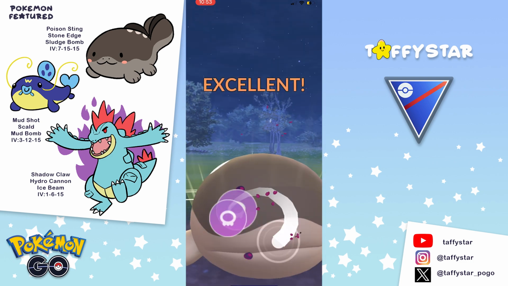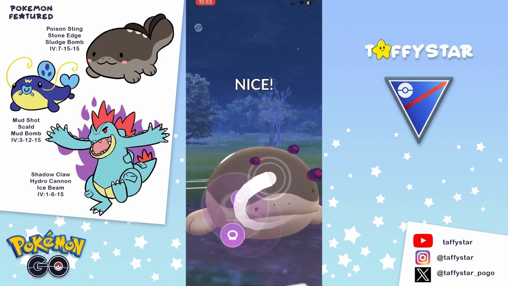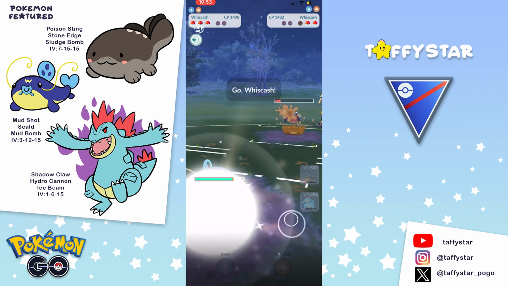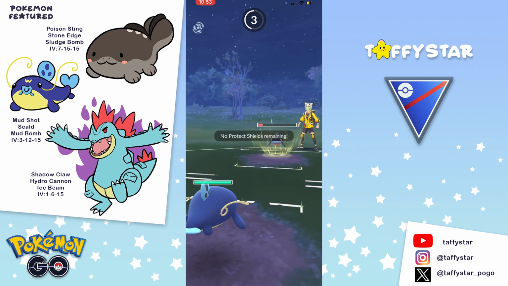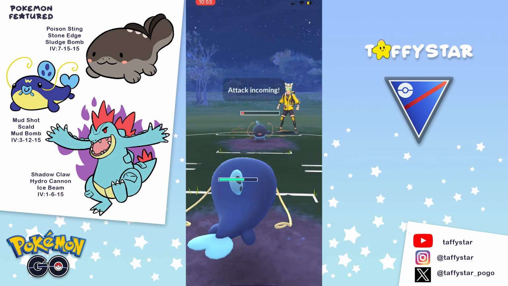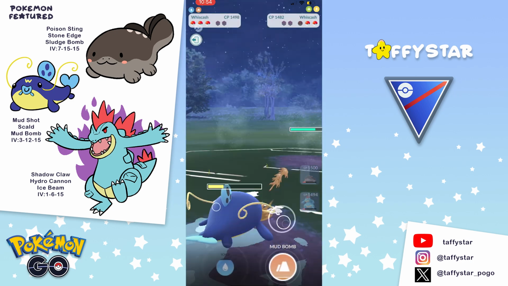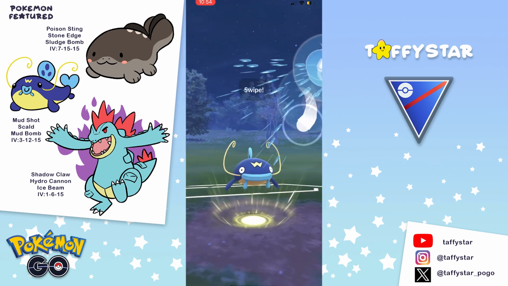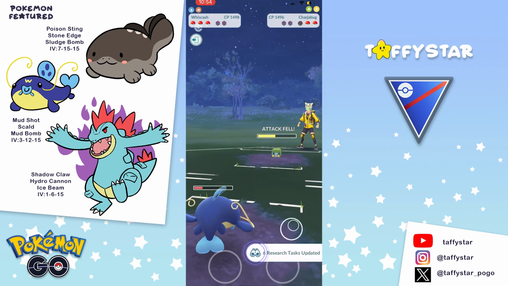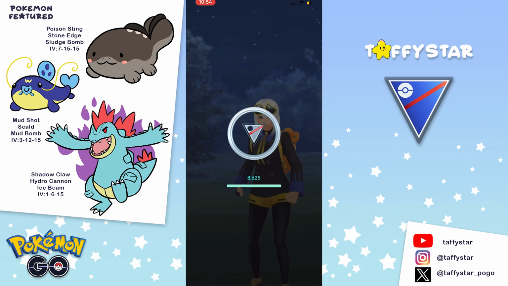Unfortunately, now we are switch locked into this Whiscash here, but we are able at least to take the Wigglytuff out. So I'm just going to go for Sludge Bomb. I don't have Earthquake. This is where Earthquake would have been useful, but I go ahead and I save the Clodsire just in case I need it. Because of the way my opponent was playing, it made me feel like I might need that for later. And I go ahead and I catch the Mud Bomb on my Whiscash, but my opponent has a Charge Bug in the back, so I definitely did not need to do that.